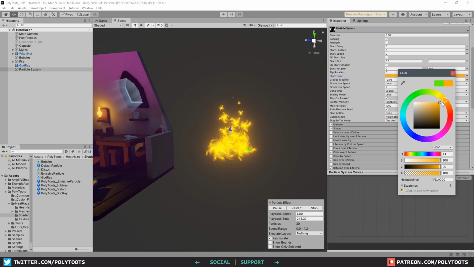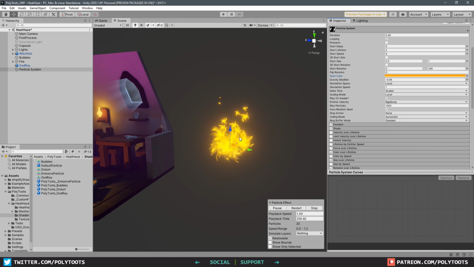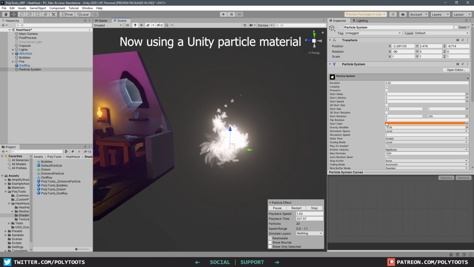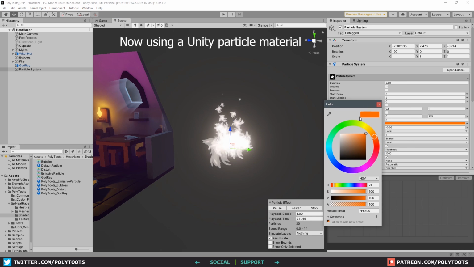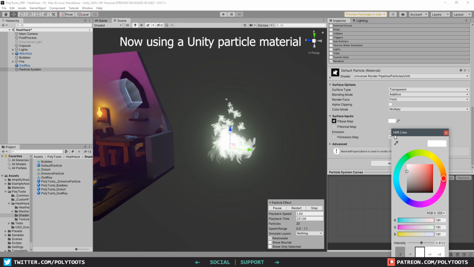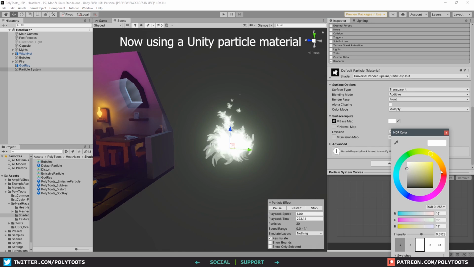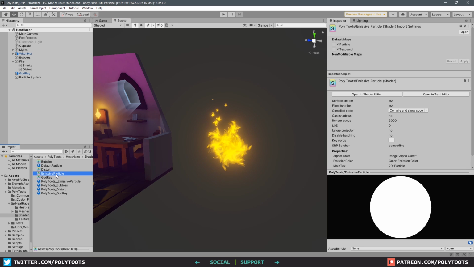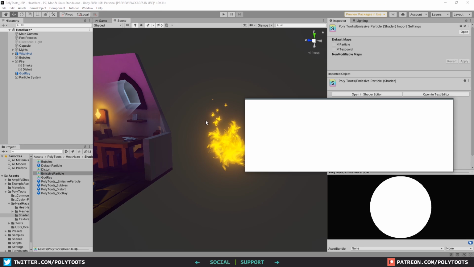And the reason I'm mentioning this is because with recent Unity versions, they do offer particle materials that have an emission, but the completely wacko thing about them is the emission color on these particle materials will override the color on your particle, which means if you want multiple colors of the same effect, you can't just change it in the particle system. You need to create a whole new material, like with the colors that you want. That's an odd choice in my opinion, so I still stick with my own shaders for this. Speaking of which, let's just go take a look at this emissive particle setup.